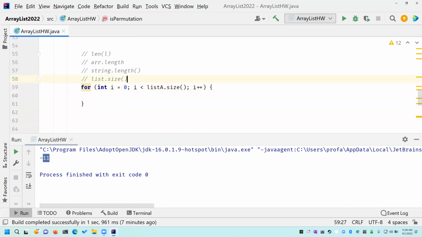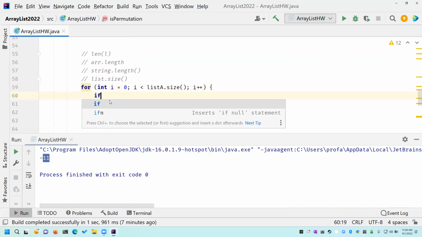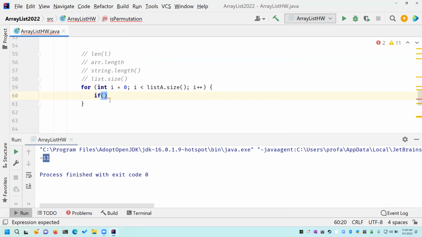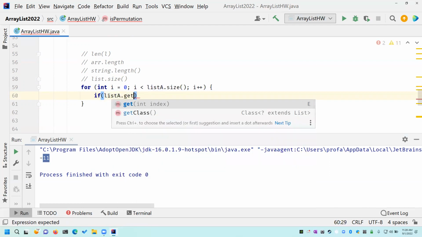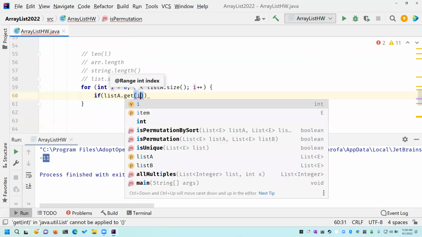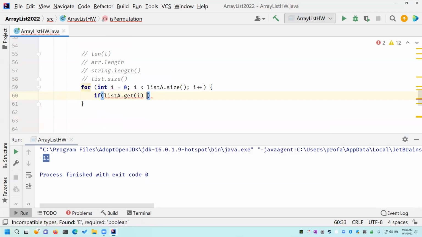So for every i equals 0, i is less than list.size. Basically, what we'll do is we'll say if list A dot get i, so the item at index i, dot equals the item that we're looking for, then we'll say count A plus plus.